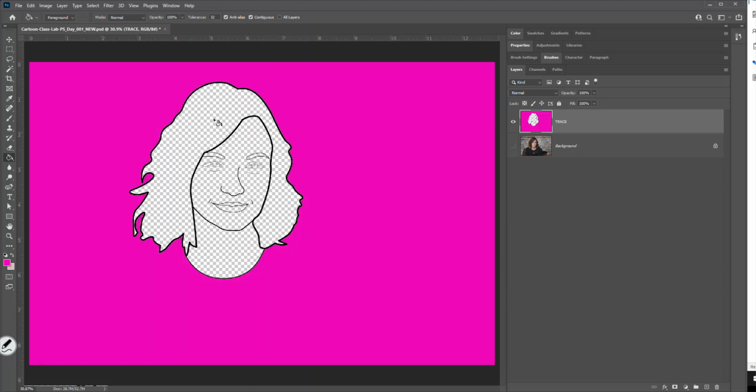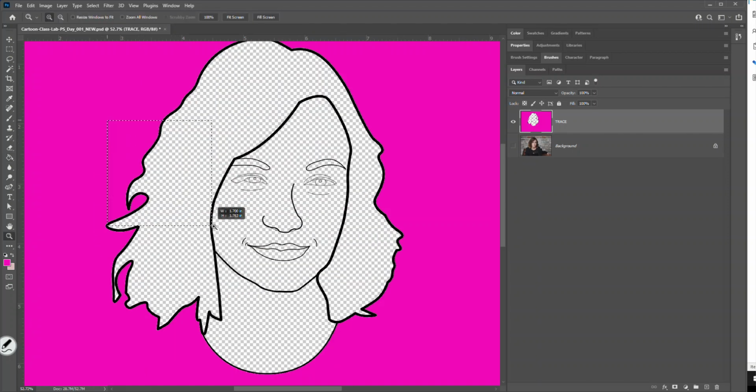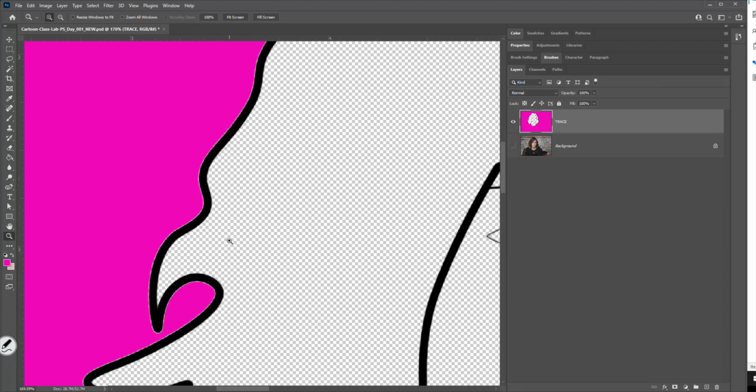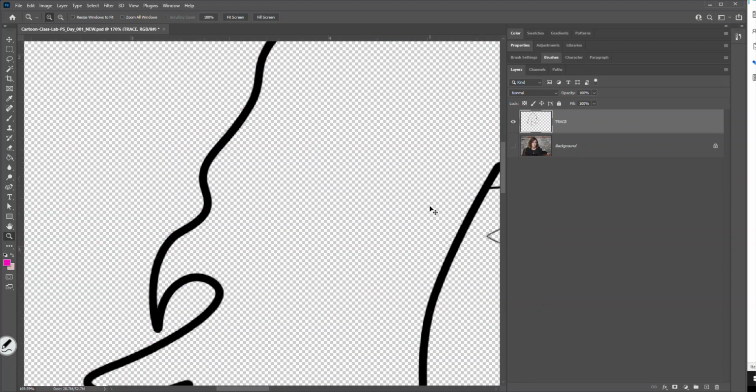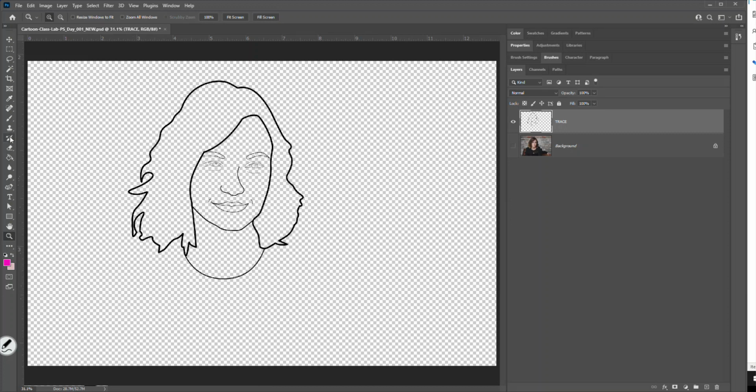It fills all of that space, stopping where these pixels are, right? Like it didn't go into this area because, well, there's nowhere for it to go. So let me demonstrate this a little bit differently. I'm going to get rid of some of these pixels. Ready? Paint bucket. I'm going to click in the same area.